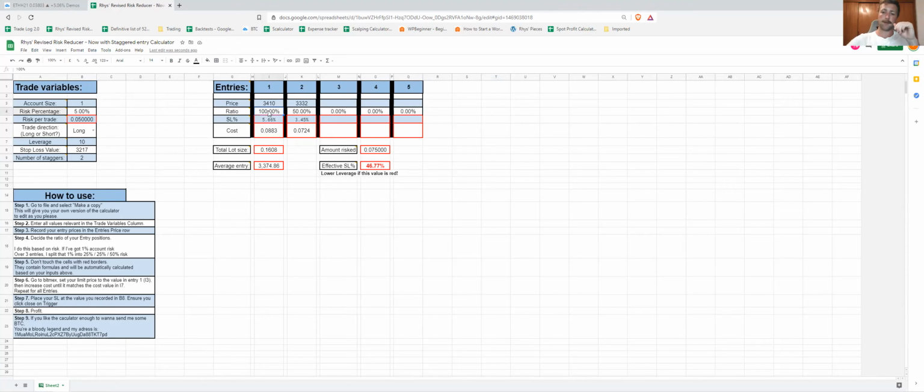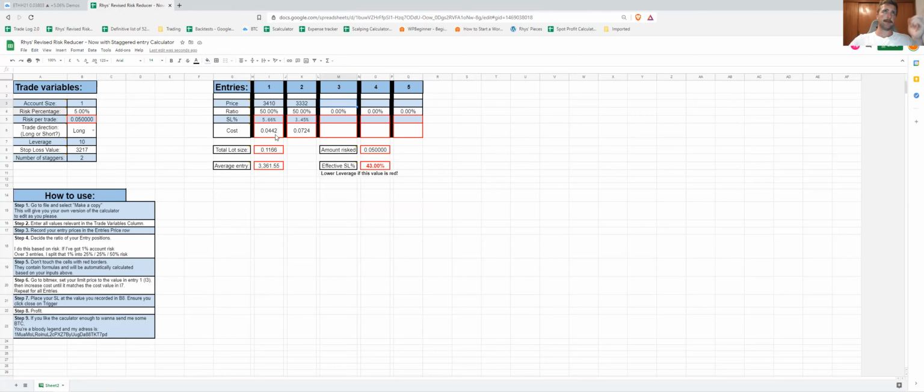So what you want to do is make the ratios 50%. And if you have 3, you could do 40, 40, 20, or 33, 33, 34. You always want to add them up to 100%. How you stagger them, that's up to you. I usually do split. Occasionally I'll go say 30, 30, 40, but for the most part, I just split them evenly.